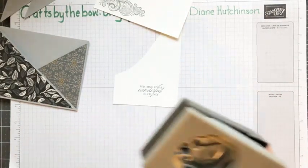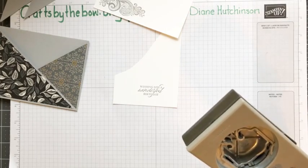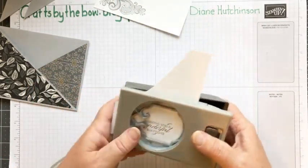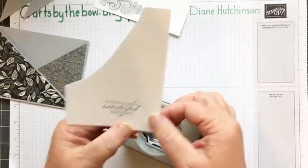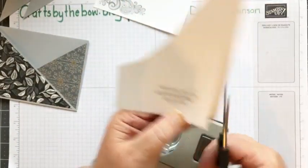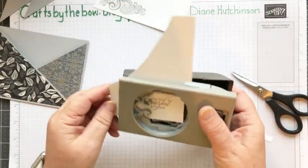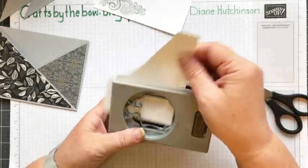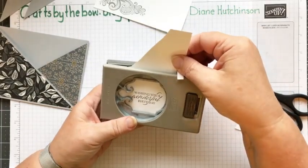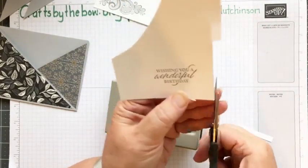Okay, and then I'm going to cut it out, and let me just see, which way am I going to have it? I think I might just put it in this way. Let's see if it fits this way. Oh, I'll have to trim a little bit off there, just to make it fit. Just because I'm putting it that other way around. Okay, so I'm actually going to even trim a little bit more off.